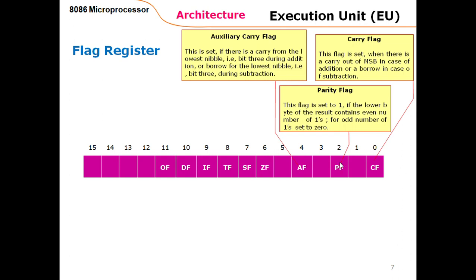If we assume that this is the byte, even though this is a flag, just consider bit positions 0, 1, 2, 3. This makes the lowest nibble. If a carry is generated from the most significant bit of this lowest nibble, that is, a carry generated at position 3 for position 4, then the auxiliary flag is set. Otherwise, it is 0 during addition. In case of subtraction, if a borrow was taken from bit position 4 for bit position 3, then the auxiliary flag is set, which represents a borrow. And if a borrow was not required, then it is 0.